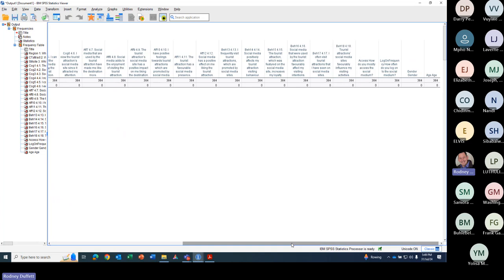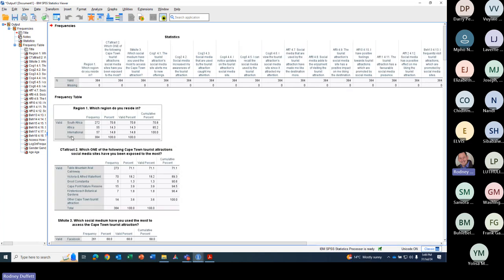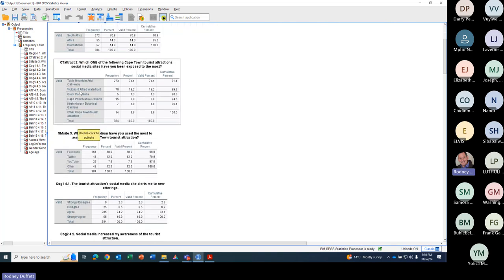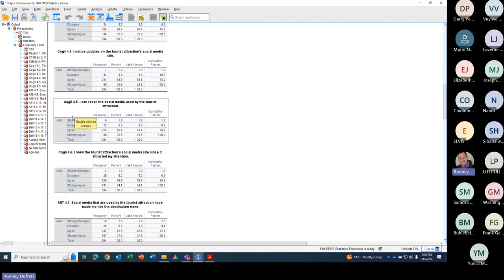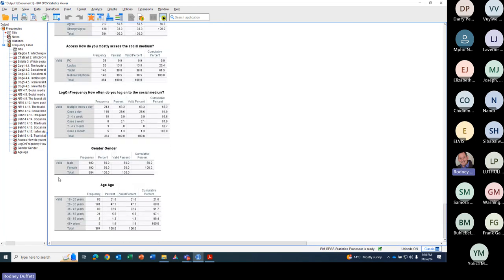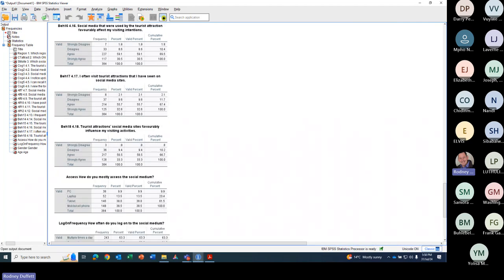It will also show you if you had, like, a label 4 here accidentally. It will then have South Africa, Africa, International, and a 4. So that means you then need to go and find and sort that out. If you have any codes out of sync, it will have a different option to your label. So you can see this is how it labels. This is how all your descriptive stats are shown instantly, and you can use this for your graphs.